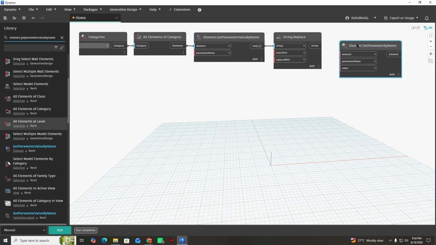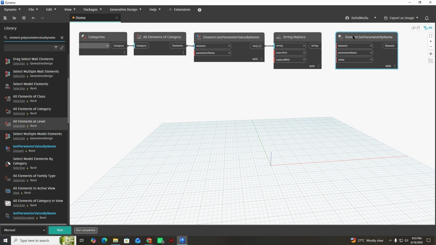Here we are telling Revit that this is the particular element and this is the parameter, and to that parameter you replace this value. All right, so this will do the final talking.